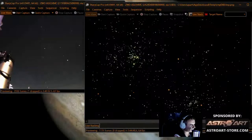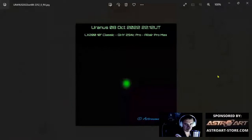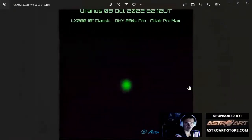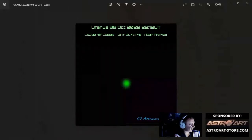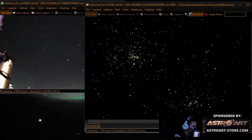We have from Astronomo an LX200 F10 Classic with a 294 camera from Altair at F10. This is Uranus. Uranus is very hard to see, that's why we don't need the opposition, because it's too bright. Uranus, 8th of October 2022, with the LX200 10-inch Classic. Astronomo Space. Astronomo has an astronomy website, Astronomo Space.